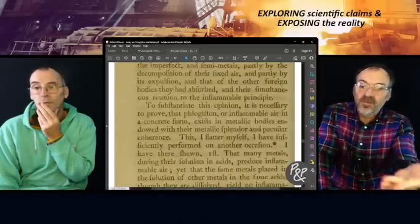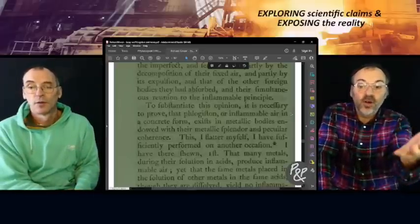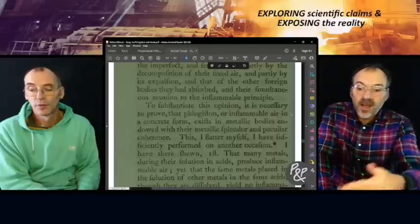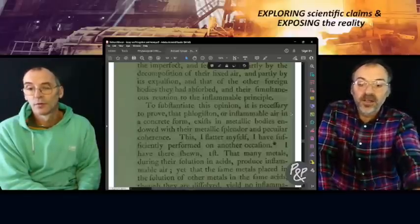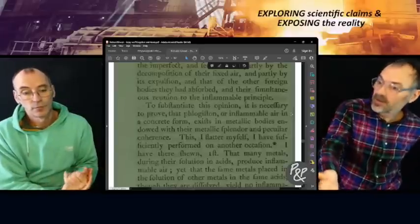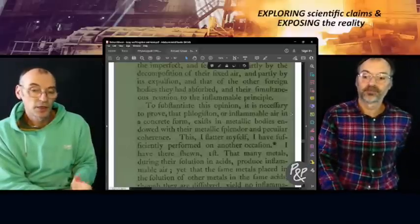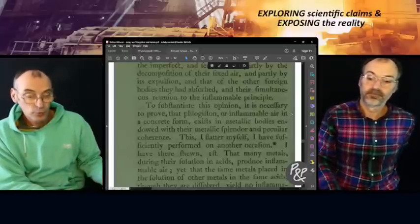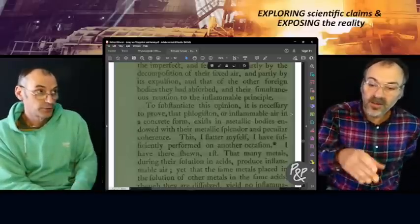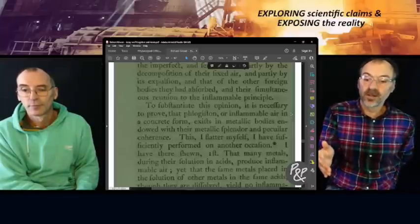To substantiate this opinion, it's necessary to prove that phlogiston, or inflammable air, or hydrogen in a concrete form, exists in metallic bodies endowed with their metallic splendor and peculiar coherence. So again, Kirwan is proposing that hydrogen is contained in the metals, rather than water. This, I flatter myself, I have sufficiently performed on another occasion.